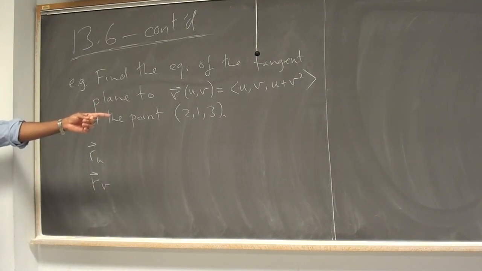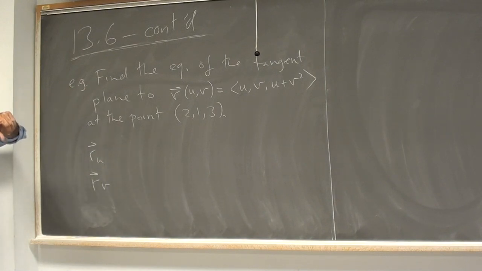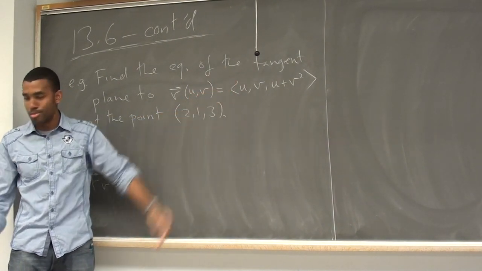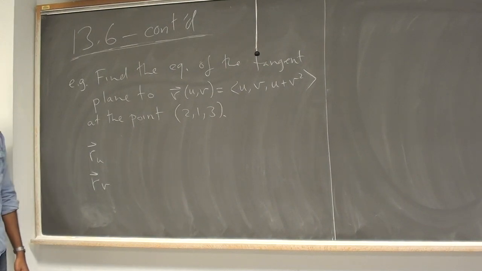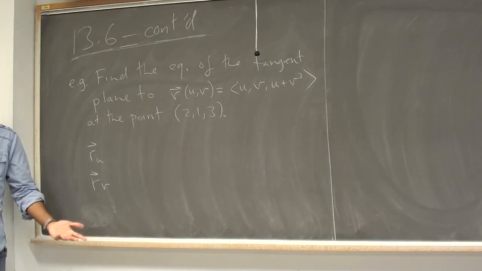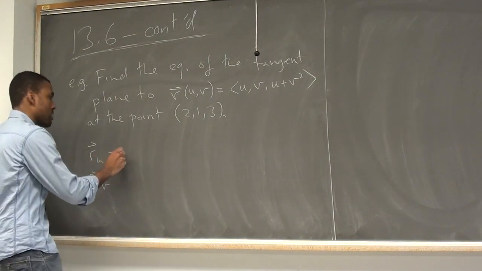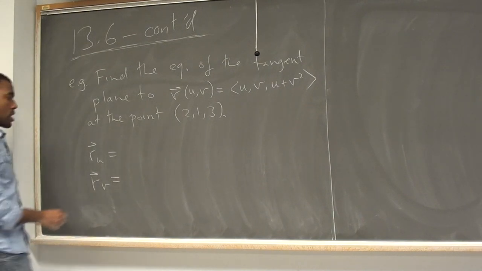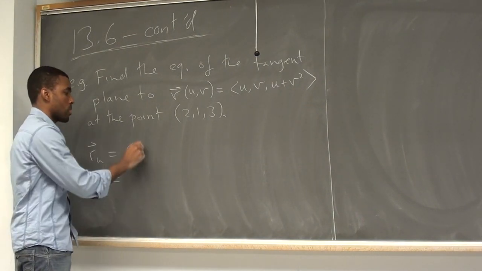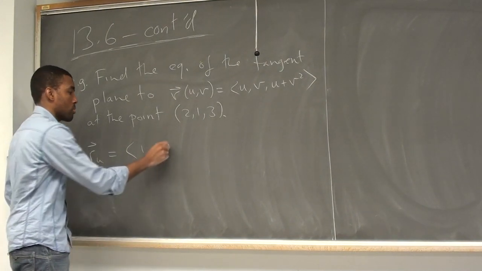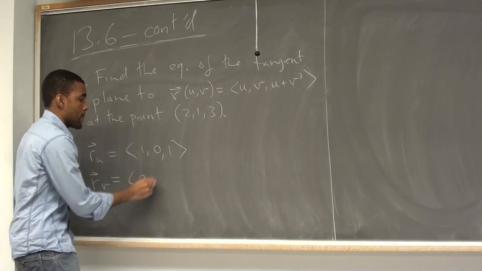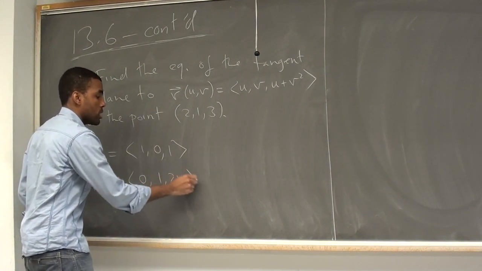Yes, I want to do the example this way, but yes. If you see it, you could say this is z equals x plus y squared, and then use the Calc 3 way to find the tangent plane. But in general, you're not going to be given something easy that you can solve, or you're going to be given something where it's not worth solving for. So I just want to give an easy example here because I'm introducing the topic, so I don't want to get too crazy. So what do R_u and R_v look like? R_u is (1, 0, 1). What about R_v? (0, 1, 2v), right?